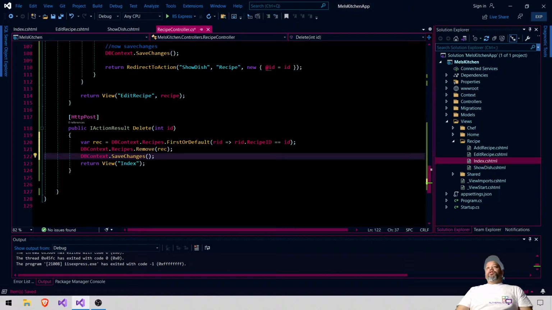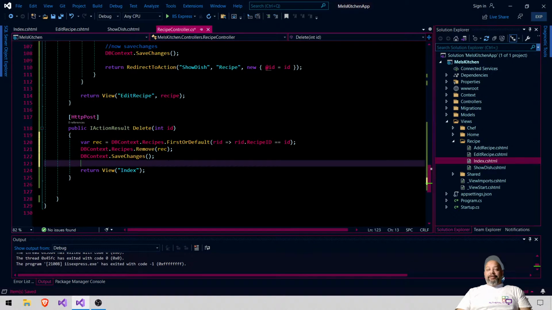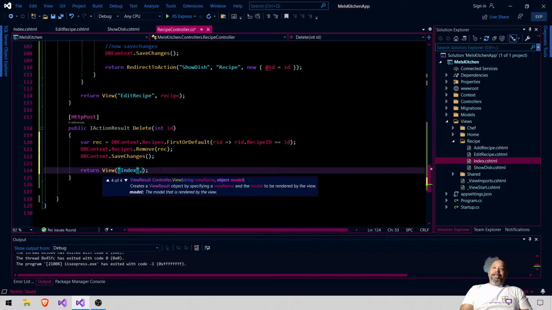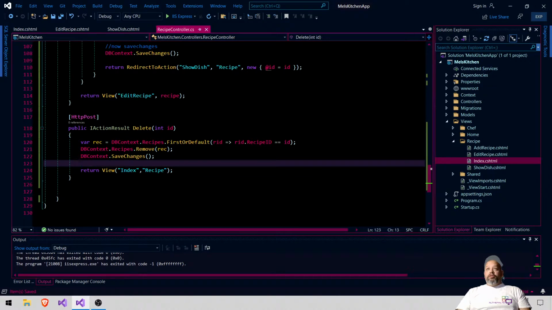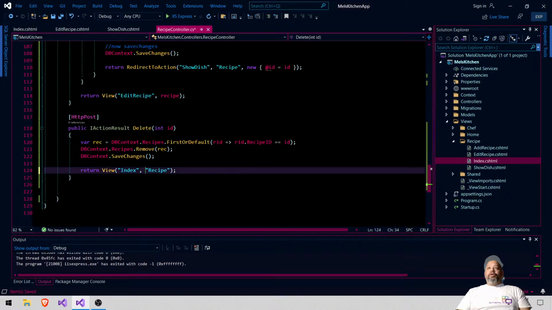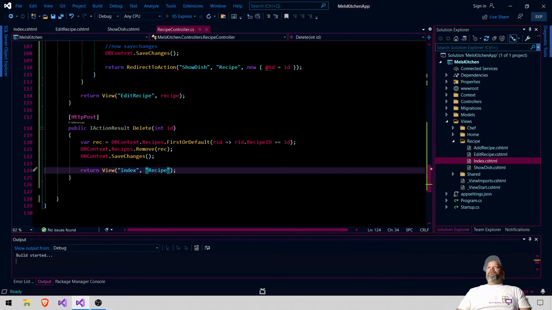Now this is gonna return you to the index, because we're already gonna be in the index of this controller. But I don't want it to have any doubts of what index we're doing it. So we're definitely gonna put the controller right here, and even though I know for sure that it would just come to the recipe controller index, that's just for me. Okay, let's see if this works now. And that should literally be the end of delete.